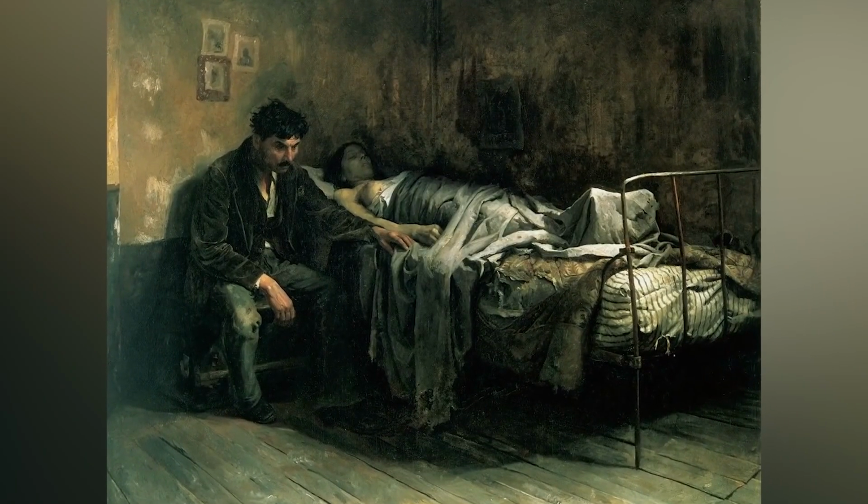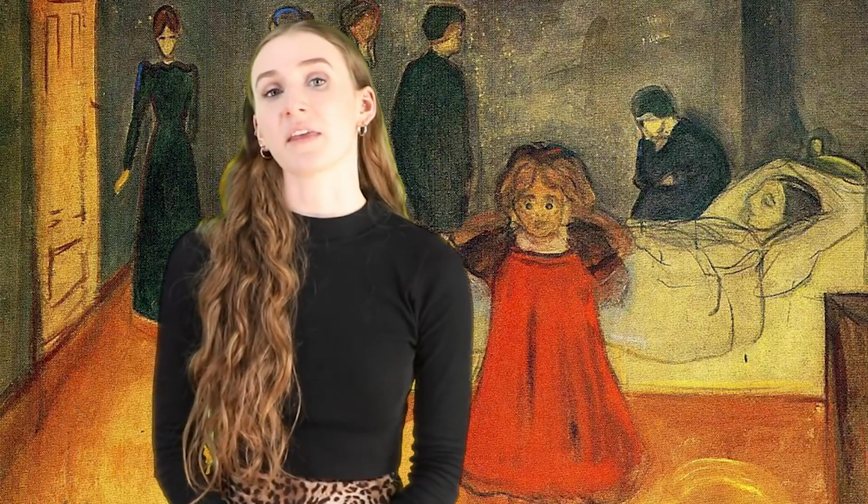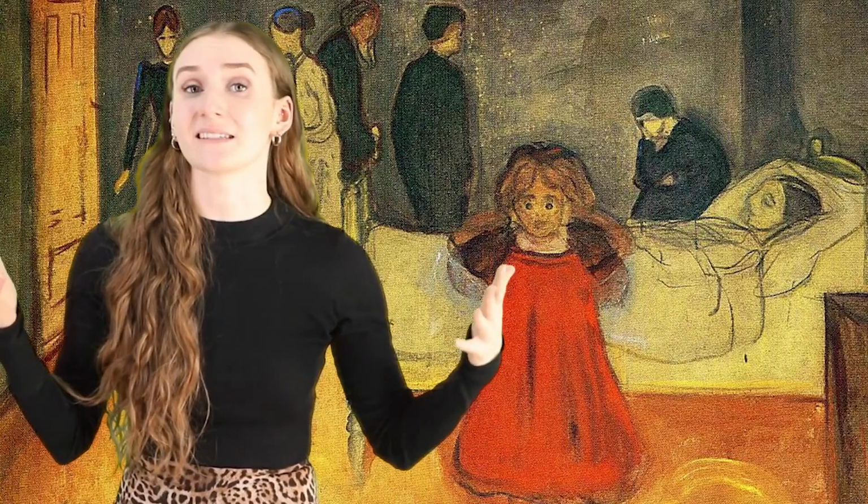Just when you thought the painting couldn't get any worse, it's said that the eyes of the child in the painting will follow you. Others say that they have heard the rustle of the bed sheets from the painting and have heard the mother cough. Others claim that they have seen the mother change positions, or that they've seen the child move, blink, or even disappear from the painting entirely.